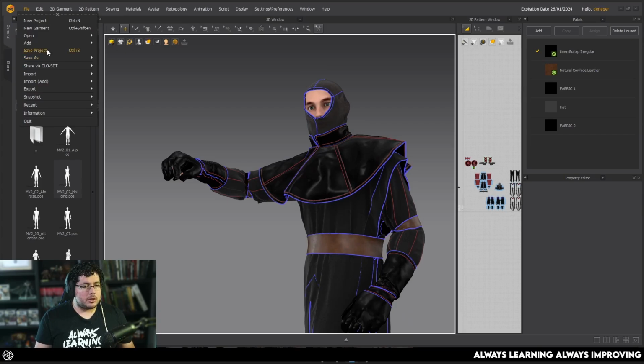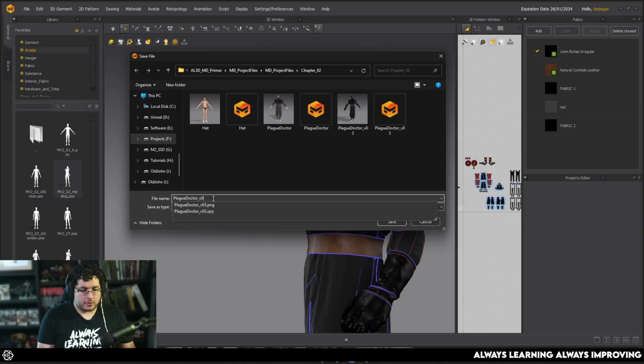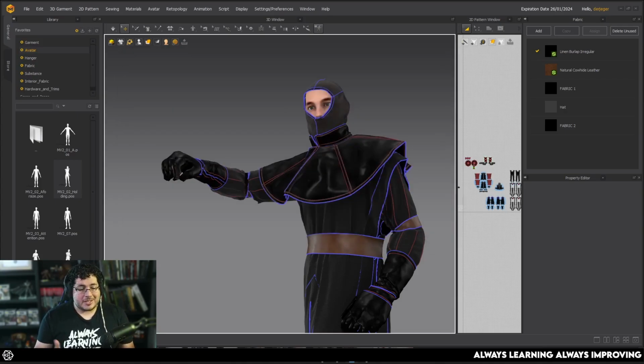Now, I do recommend, it's another one of those things that I do as my go-to option. I always save another version and I call this pose. Because if I need to go back and fix other things, I need to use this, right? I need to somehow make a save point so that I can go back to the original A pose and just modify or change a couple of the elements for our character.